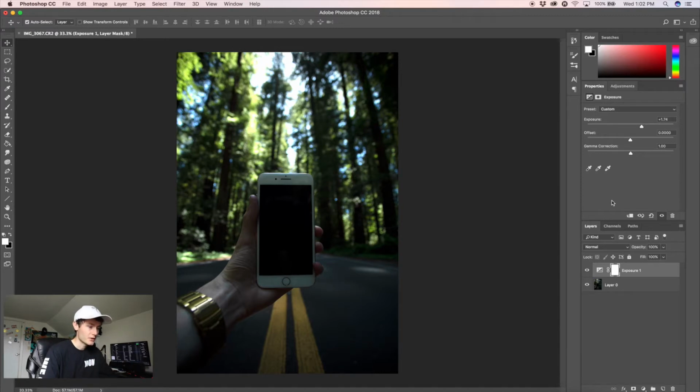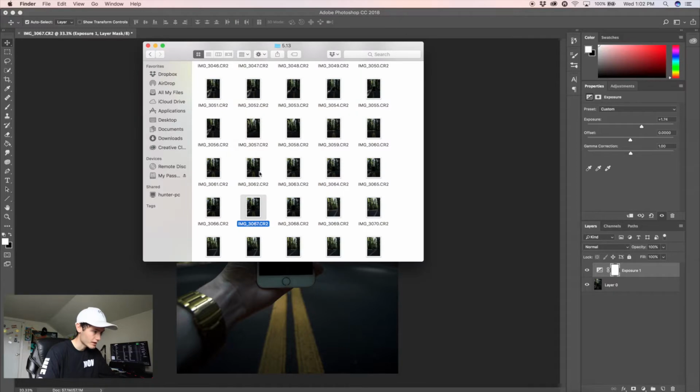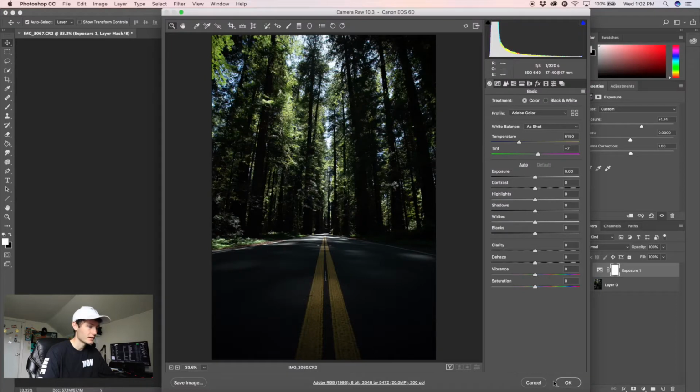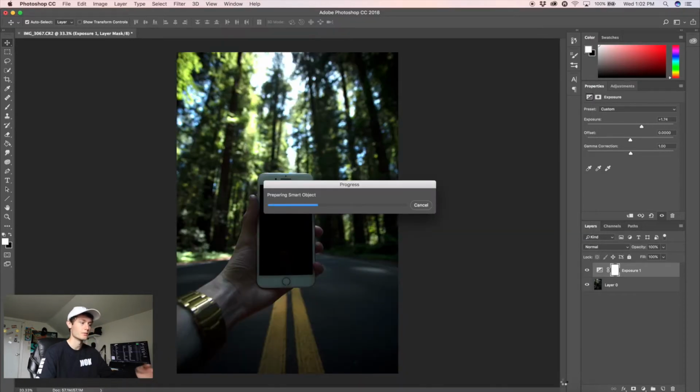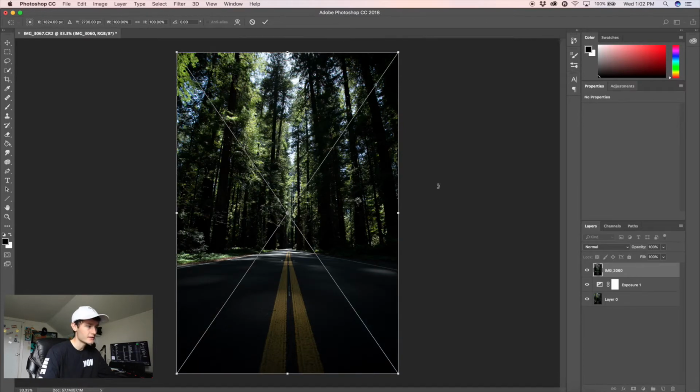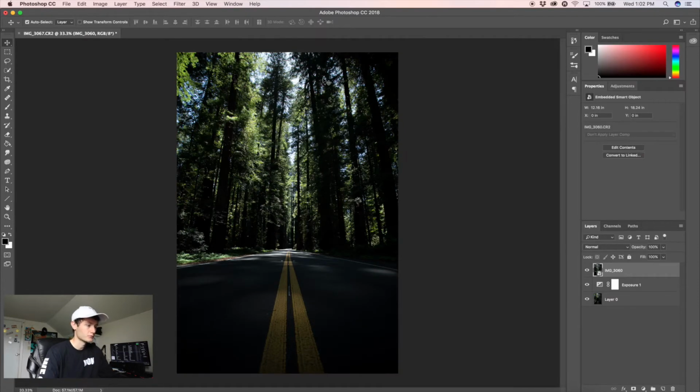But let's just go ahead and get our other photo, which is, where's it at? Where is she at? Baby, there you are. Alright, bring that in. And then once it opens up, just hit OK, because I have it as shot as raw, so that way I could work with all the colors. And so I'm just going to hit enter, and when you bring it in, it should fill the whole screen. If not, fix it so that way it fills the whole canvas.